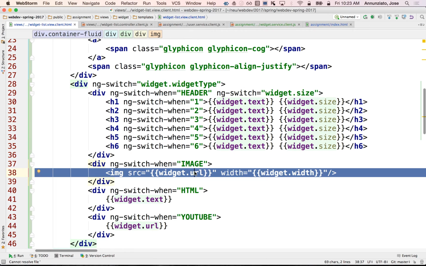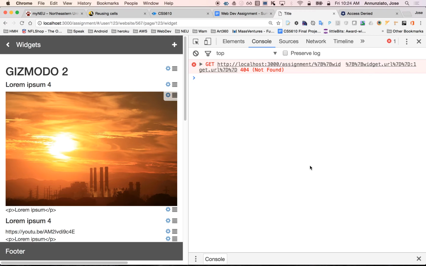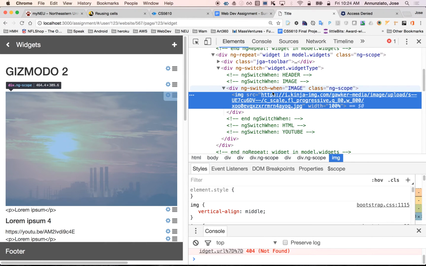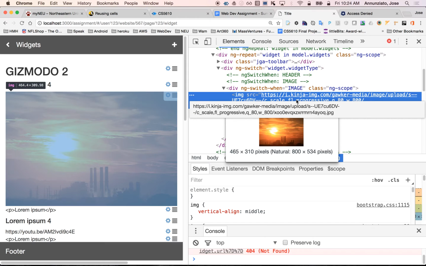So when it gets here, it sees these open brackets, something or other. It says, "Oh, that's a really weird URL," and it complains. The browser gives out an exception, saying, "I wasn't able to fetch that image," even though the image is being rendered. If we inspect the source, it's fine. There's nothing wrong with the URL. But that's because Angular eventually gets a hold of this image tag, evaluates widget.URL, and replaces the source with an actual value.